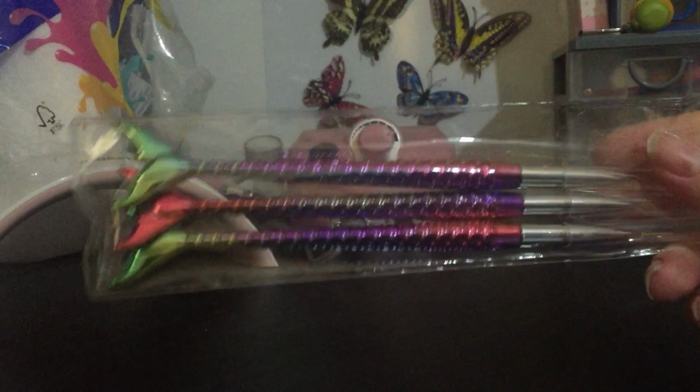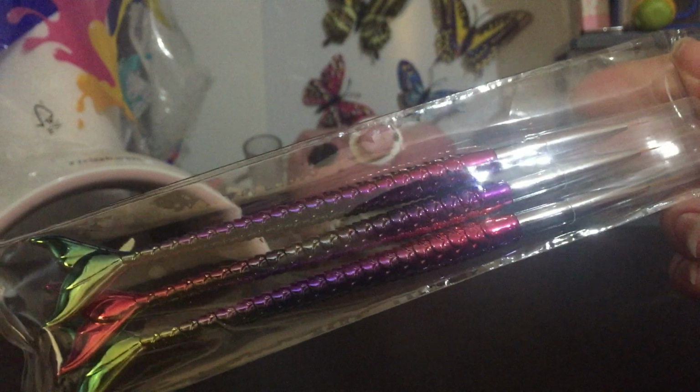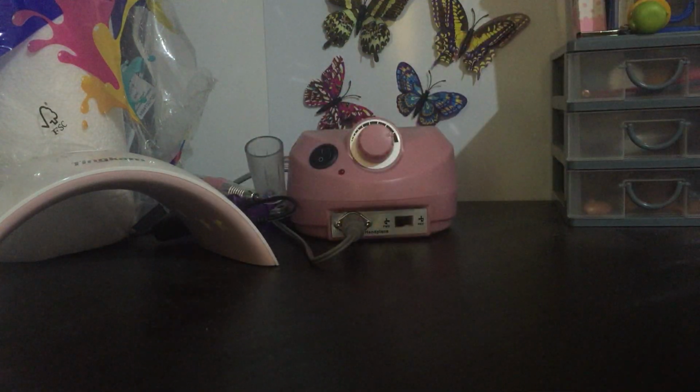And then these are liner brushes. And then I'll take one out so you can see the brush. There it is out of the box. And look, the size of the brush. Let's put it back in this packet. I should really have all these out of the packet before I started.